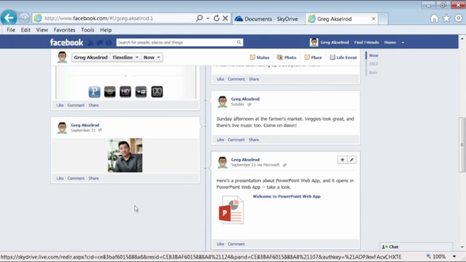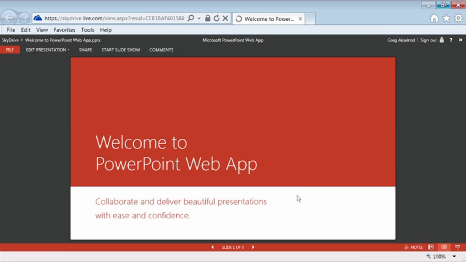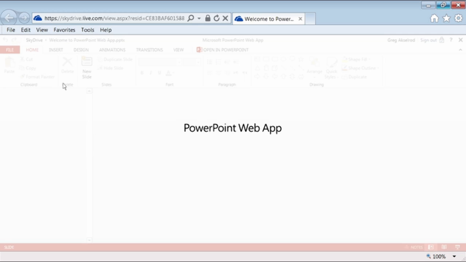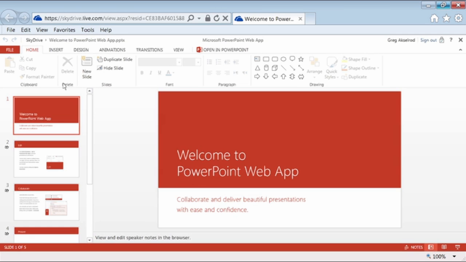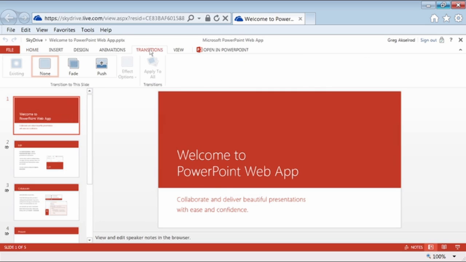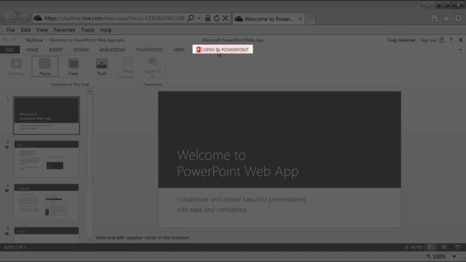When someone clicks the link to your document, they don't need to have an Office program to see the document. The document opens just like a web page in their browser. When you go to edit your document in the web app, you'll notice that the web app looks a lot like the newest version of Office. All of the web apps include basic features for creating and editing online documents. But if you need a feature that's not available in the web app, click the command for opening the document in the Office program.